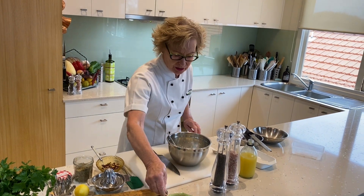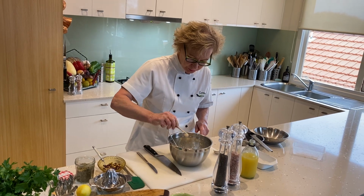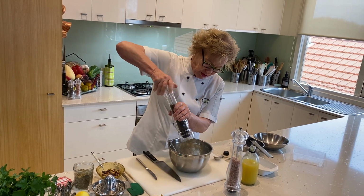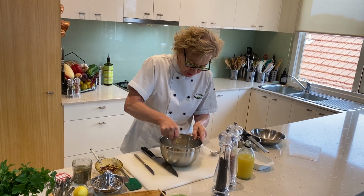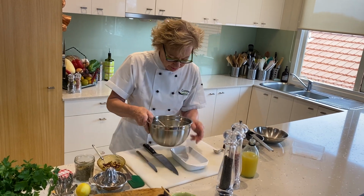But I am going to add a little bit more salt. So about another 1/4 teaspoon. And a few grains of pepper. As I said, we do enjoy pepper here. We are a bit heavy-handed with pepper for some people, but you do it to your taste. And there it is. That takes about 2 or 3 minutes.